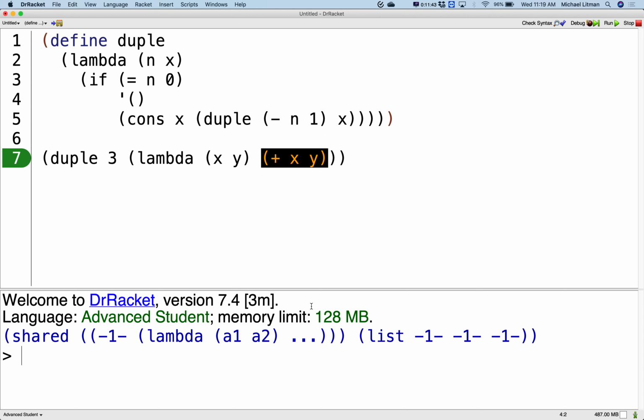And I get a 3 list, 3 functions, where each of those functions takes 2 parameters and adds them together. So my output here is 3 functions in a list.